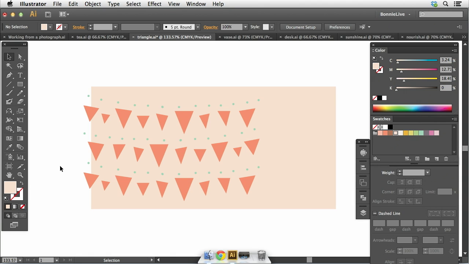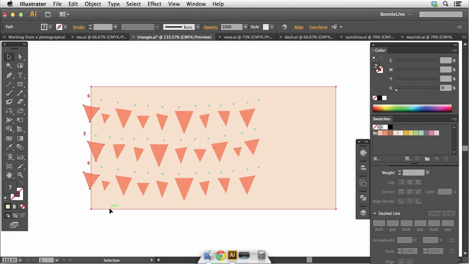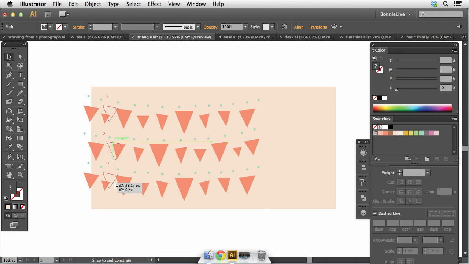I can tell already that I'm going to have to change the size of my repeat boundary, but we'll get to that in a second. So the most important thing that you need to remember when you're building a pattern is that everything along the left axes of your rectangle or square has to match up on the right side, and everything on the bottom has to match on the top. So I'm going to grab everything that pulls over on this left side, deselect the rectangle, and just see what it looks like when I drag and drop it over here.